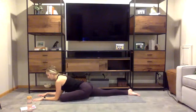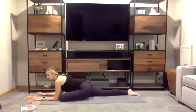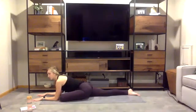As a reminder, don't judge yourself for what this looks like in your body. Everyone's body is different. So take this to your degree and just make sure that it feels good and that you can stay present in the moment.